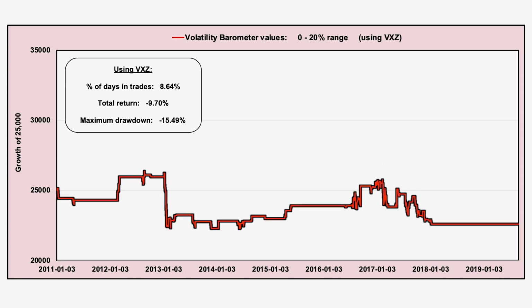And getting a little bit more aggressive here, this is the VXZ, which is a long volatility ETF. Now, this one tracks the further out months of the VIX futures, month 4 to month 7. So it does move slower and it is safer than some of the more aggressive front 2-month products. I'll show VXX in a second. But clearly the results are poor here, right? And the reason for that is simple.